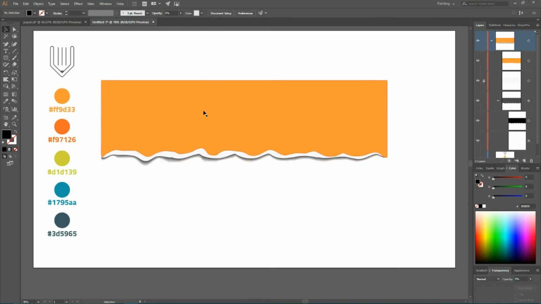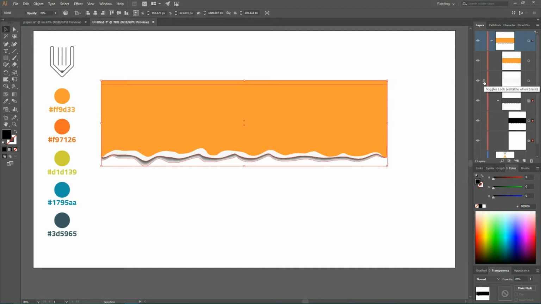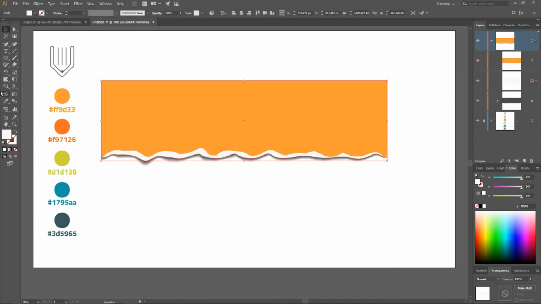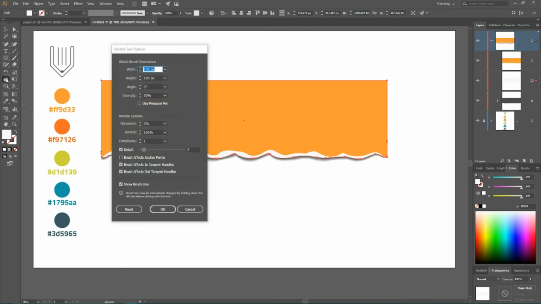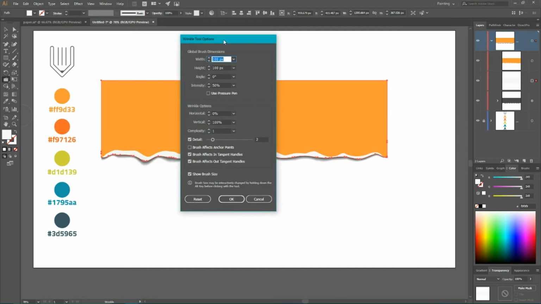When you end up with this job, first of all, unlock your original gray shape, select it, and go to your Wrinkle tool. Double click on it to open the Wrinkle dialog box. Set these options: for width 30 points, for height 30 points, for intensity 30%, and for complexity 2.